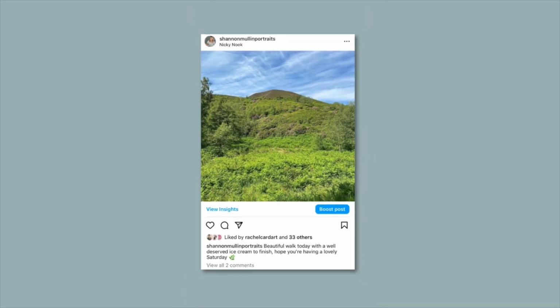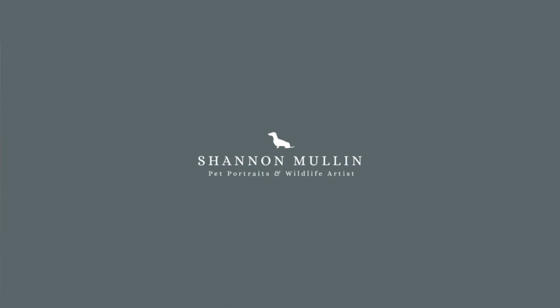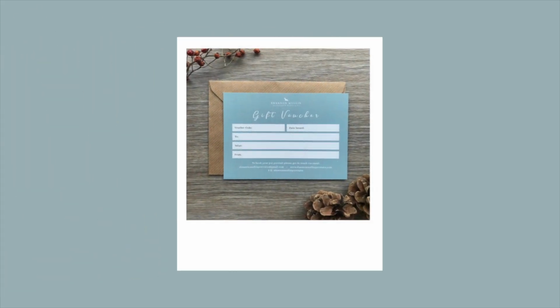I also think that moving to an area that was more heavily surrounded by countryside was really beneficial for me too. Working in a country homeware style shop, all these things shaped me as a person, and I changed the style and vibe that I was going for. I changed the colours in my branding to be a lot more soft, natural greens to go for more of a country vibe.